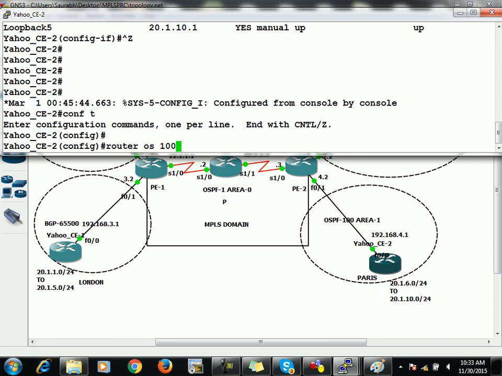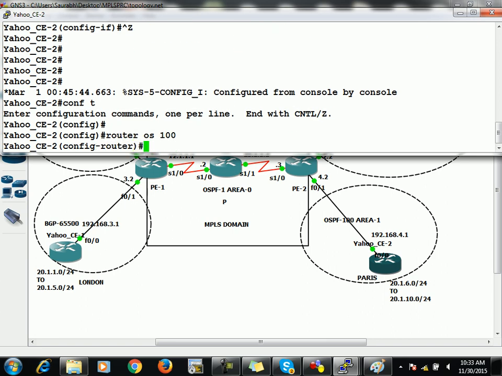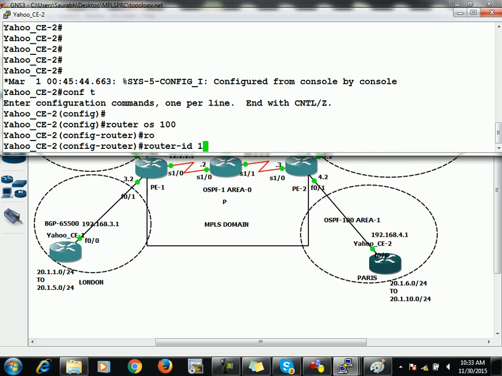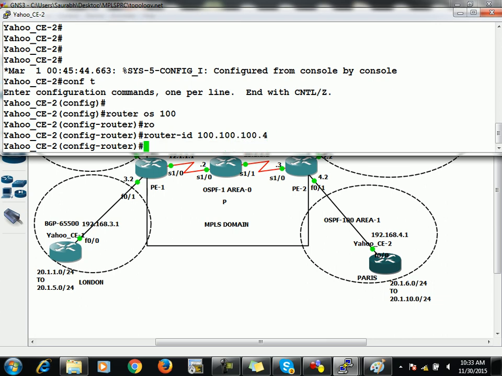Router OSPF 100, right? And now we can allocate any router ID, right? It will pick it automatically. We can do one thing, router ID 100.100.100. Let's say it is 4, right?